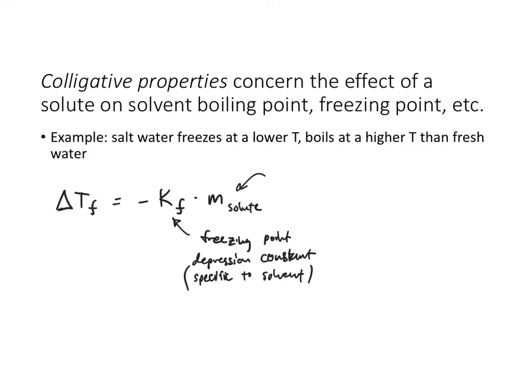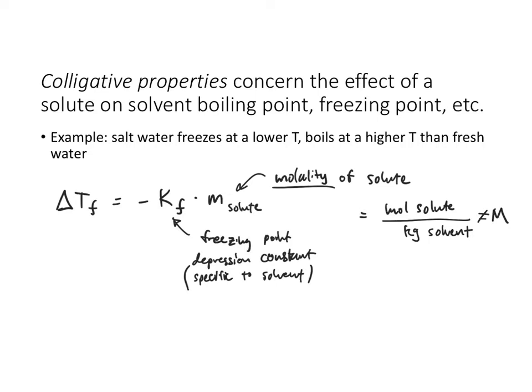And what's the little m solute here? This is the molality of solute. You may or may not have learned about molality. I'm assuming you have, but remember that molality is the moles of the solute divided by kilograms of solvent. Notice that this is not the same as molarity, which is moles of solute per liters of solution, total solution. This is the kilograms of the solvent.